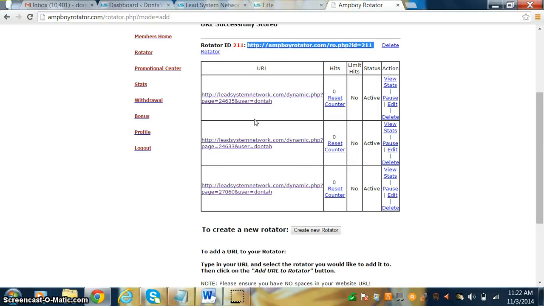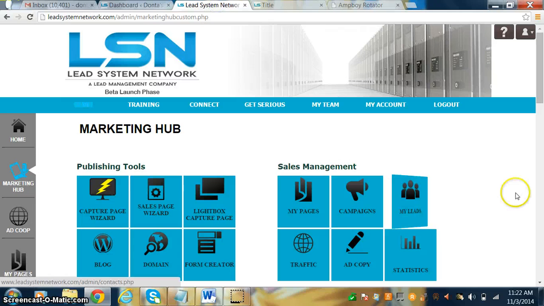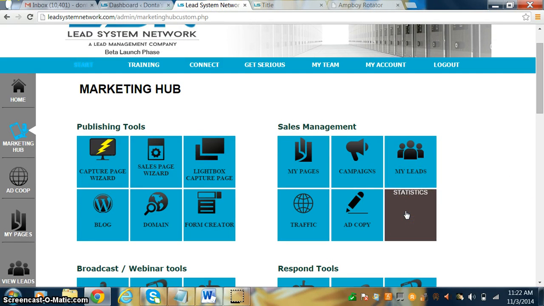Me personally, I would test it out for, let's say, a week. And after that, you will see how many hits you got here. And then you'll get an even better idea once you go back into your system and go in here, because that's where the trackers are actually located. And then after that, people, you just go ahead and pick the one that's performing the best.